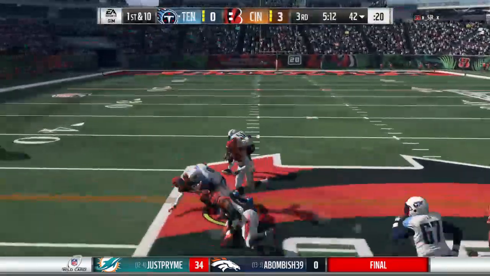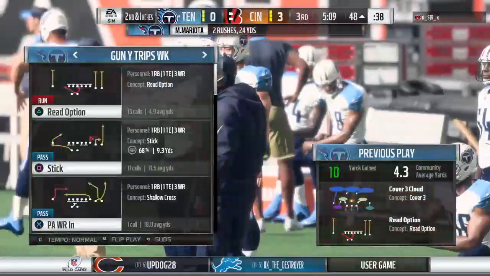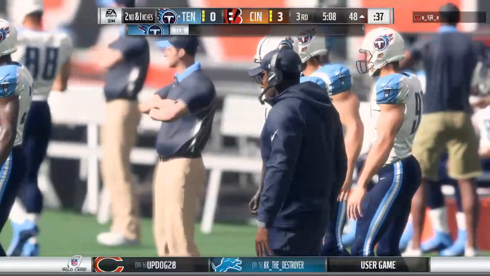Stepping up, he's going to keep it. And he'll be brought down at the 48-yard line. Give him 10 yards on the keeper, and it'll lead to a 2nd down.